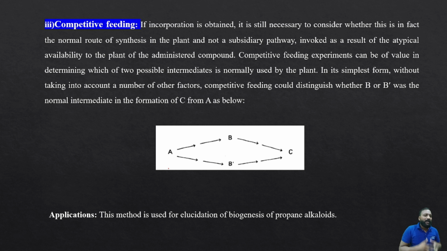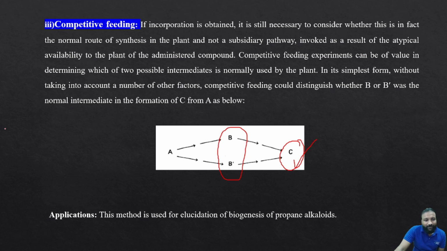In this competitive feeding, you can have a look at this image. Each method has its unique way of approach. In one word, if you ask me what is the speciality of this competitive feeding tracer technique, simply I'll tell you that we can see the possible intermediates to form this end product. So that's what it means.